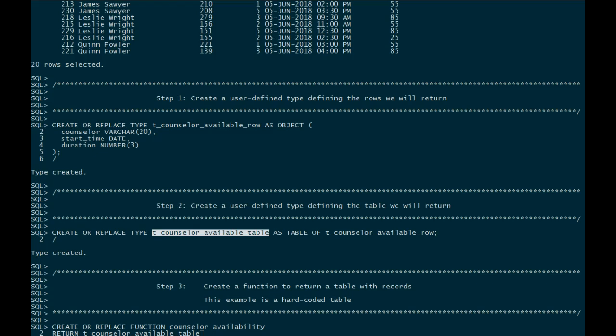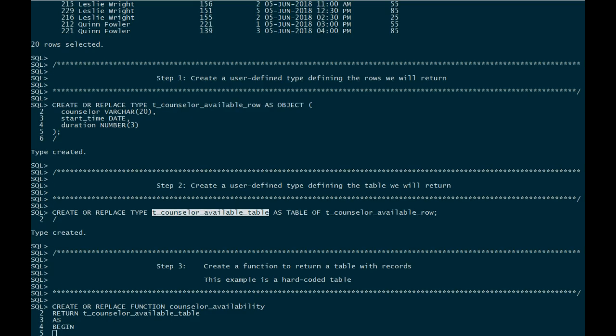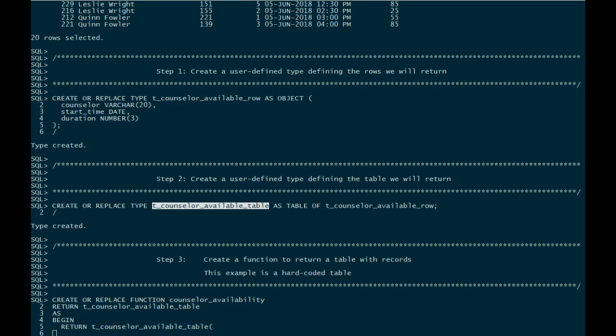And so we're now ready to establish how this function goes. We'll begin the work of the function, and now we're going to establish what this function is going to return. It's going to return a tCounselorAvailableTable type, and now we'll specify what's going to be in that.